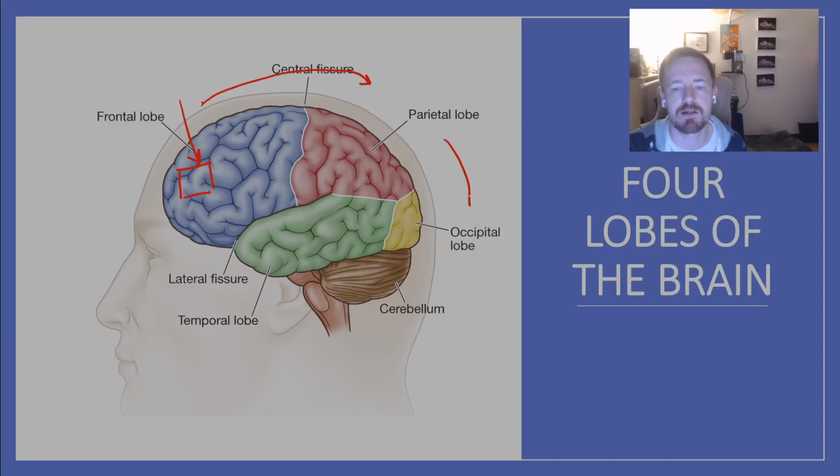Moving clockwise still over to the occipital lobe. The occipital lobe, I shouted it out earlier today. The occipital lobe is in the very back of the head. It is responsible for visual processing. That's pretty much it, just visual processing. And if we keep moving, we're going to ultimately get to the last lobe, which is the temporal lobe right here.